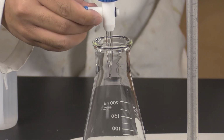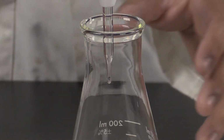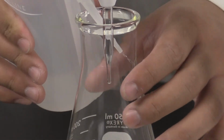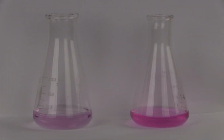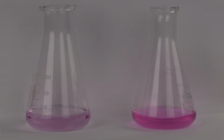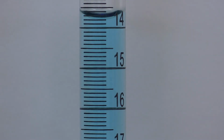You can add less than 1 drop of titrant by carefully opening the stopcock to let a small amount of liquid build up on the tip of the burette. Then touch that tip to the side of the flask and rinse with water. Your titration is finished when the solution changes to a faint, persistent pink. Darker is not better. Let's take the final measurement and do some calculations.